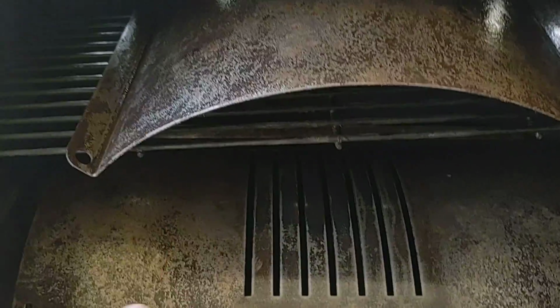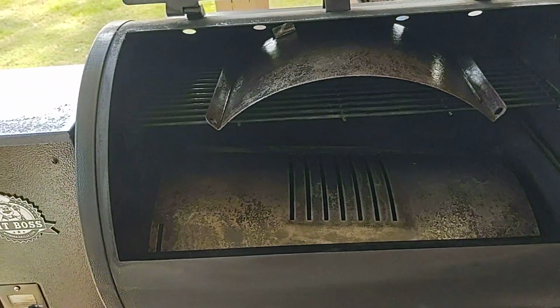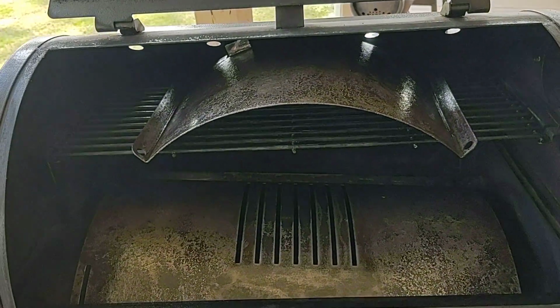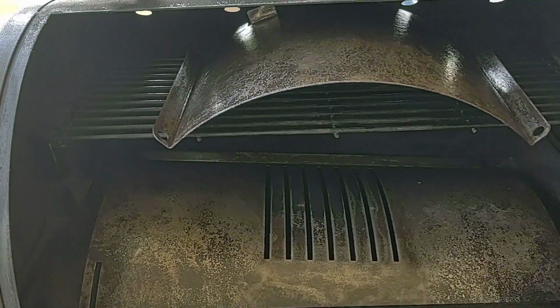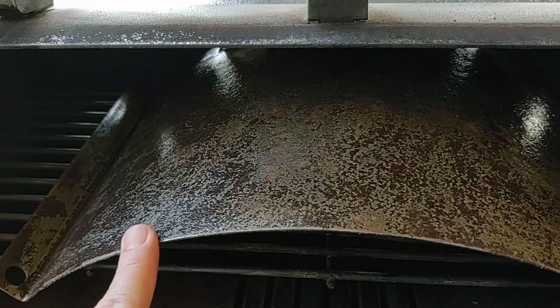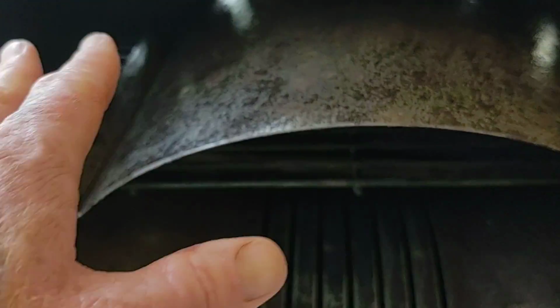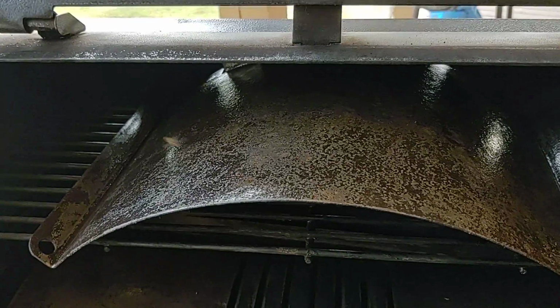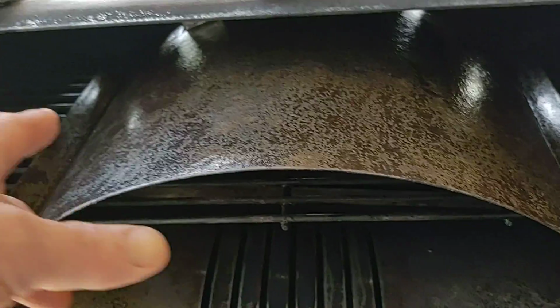on this, instead of using flaxseed oil, I just used bacon grease, because I never pour my bacon grease down a drain or nothing. I always pour it out in a jar and throw it out. I had some lard in there that I could have used, but I used that good bacon grease to season it, because you want that meaty flavor in here, and a lot of what you're cooking most of the time is pork. So I season these backside and front side with pork.